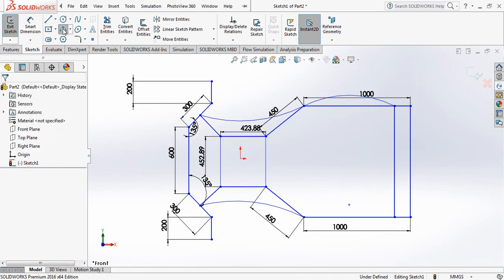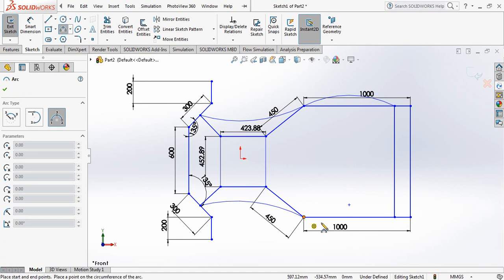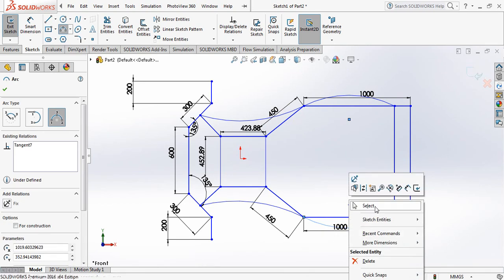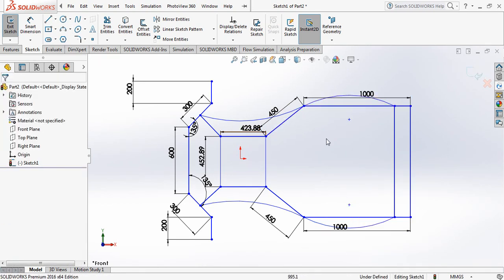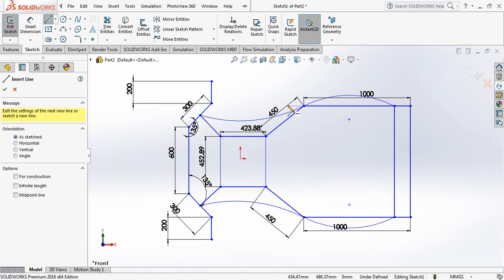Let's see. I am trying it the first time here with you all. Let's see. Also we can provide the dimension of this one, but approximately these are the same, no problem. So we will take some other lines also.